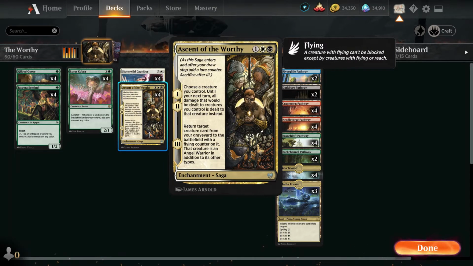In this deck, we play Ascent of the Worthy, a 3-mana saga that allows you to revive a creature on the 3rd chapter. But that's not why we're playing this card. We are playing it for chapters 1 and 2, which allow you to choose a creature you control. And until your next turn, all damage, combat or non-combat damage that would be dealt to creatures you control is dealt to that creature instead.